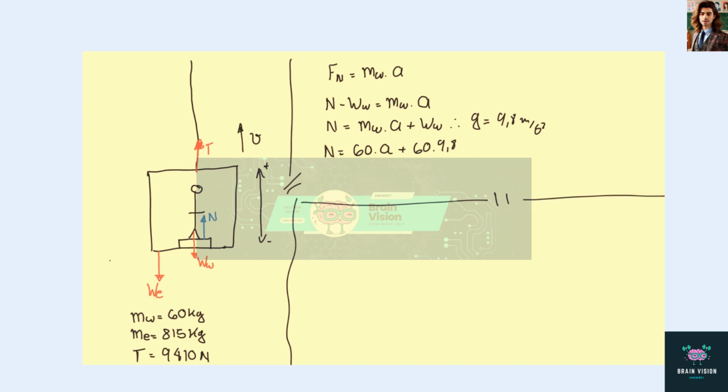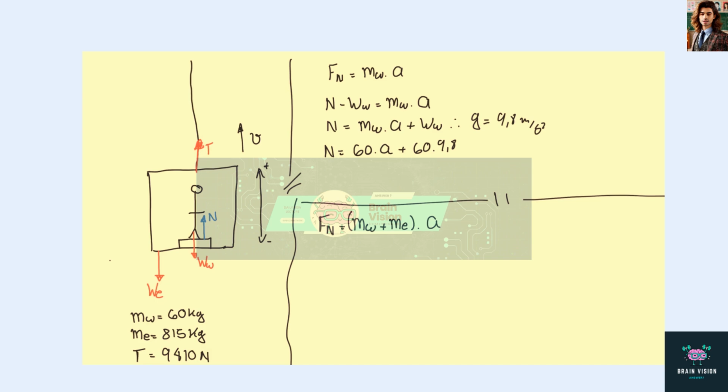Newton's second law tells us that the net force acting on the elevator is equal to its mass times the acceleration. But don't be fooled by this one. The mass of the elevator is composed of the mass of the elevator itself, the mass of the scale, and the mass of the woman. So the mass we have here is the mass of the woman plus the mass of the elevator and the scale, times the acceleration of that.